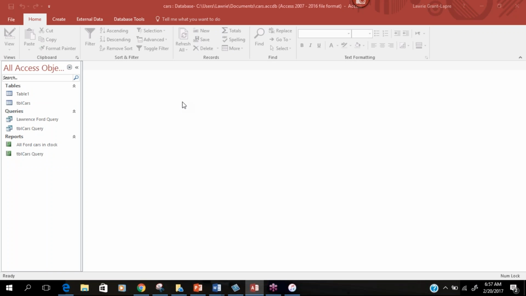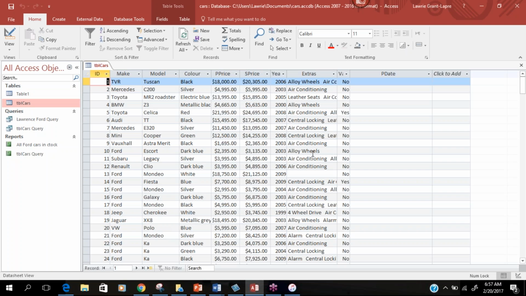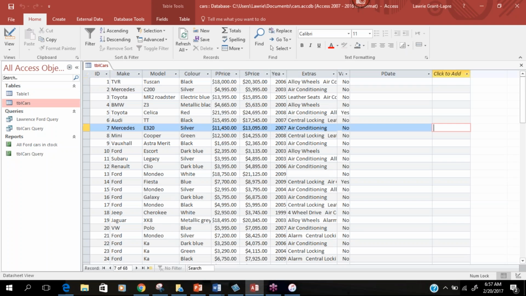Now let's just have a look at the table. Let's just glance at the table cars. Open the table in datasheet view. Oh, we've done this before, alloy wheels, right? How do you run a query that shows just all of the cars with alloy wheels?